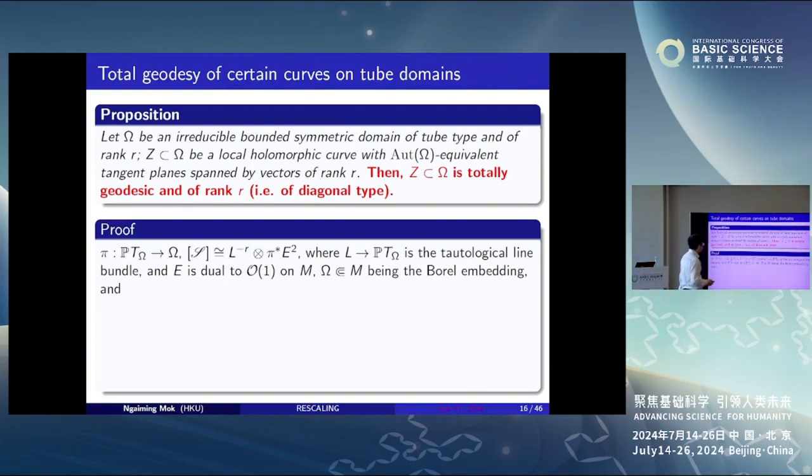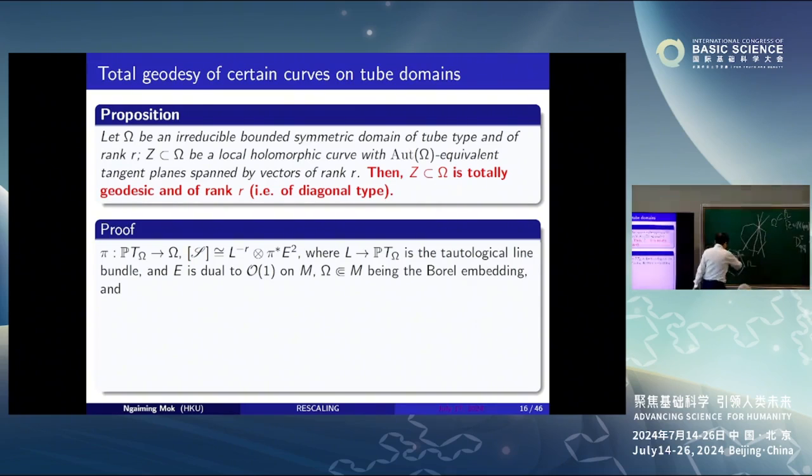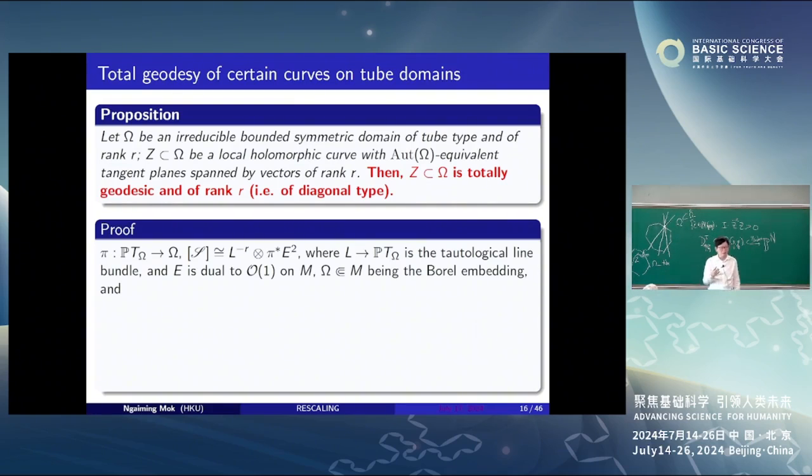So let's do this special case. And finally, the contradiction will be obtained by saying that this special case is good enough. So all cases can be reduced to this special case. Okay, what's the special case? I assume that I have this Z inside omega, and I assume this to be a tube domain. So how do you characterize the tube domains? The tube domains are precisely those for which there is a determinant, essentially.